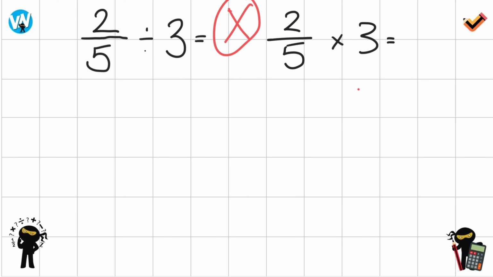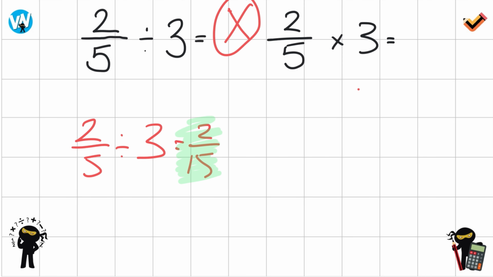So regardless, we're multiplying. So we've got 2 over 5 divided by 3. We know that we've got the division symbol, so division begins with D, so we're going to multiply the denominator. So that's going to be these two numbers, very, very simple. And that's going to be 2 over 15. That's as simple as it is. That gets us the mark. We write that in the blue box. That's it, job done, we move on.